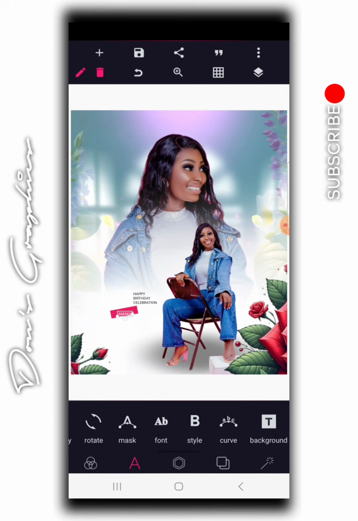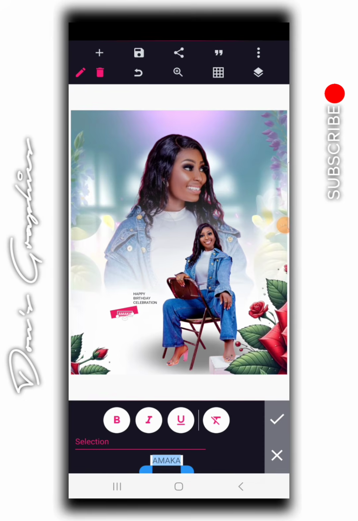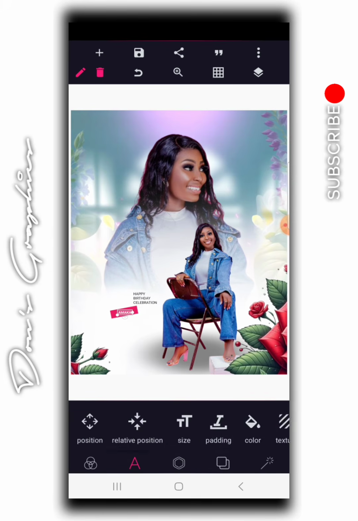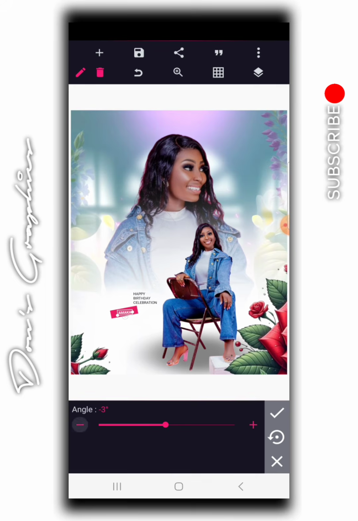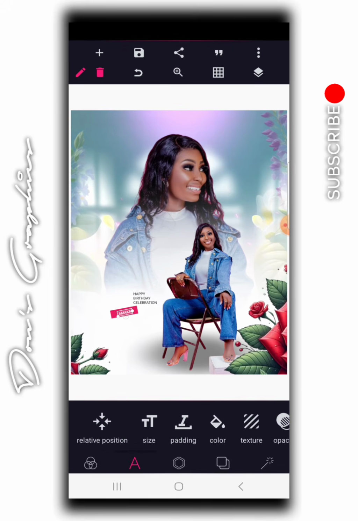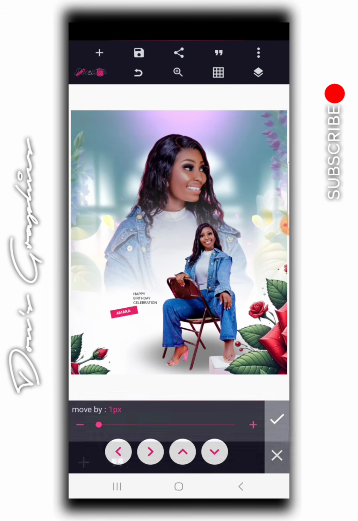We're going to go to style for that text. Go to bold. So let's go to style and bold this text. I want us to have a bold text there. Now rotate it also. Try to rotate this also to make it slanty as well. So I'm rotating the name by minus 12. We're going to increase the size to 20. Shift it up a bit. Try to centralize it neatly on the shape.